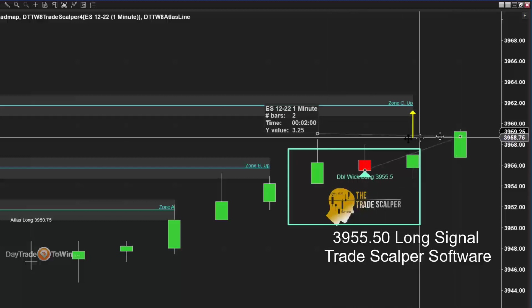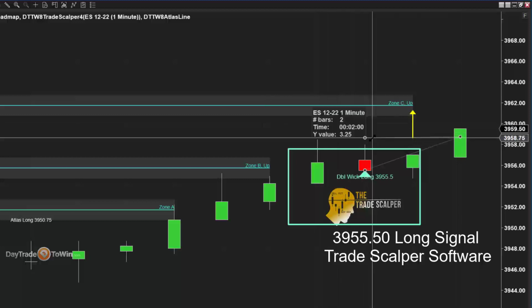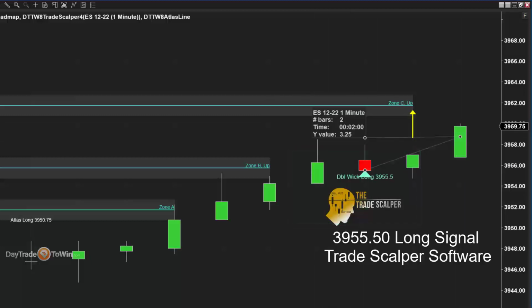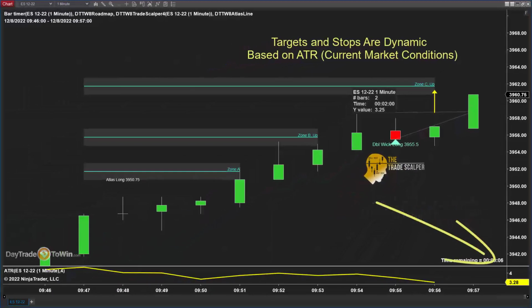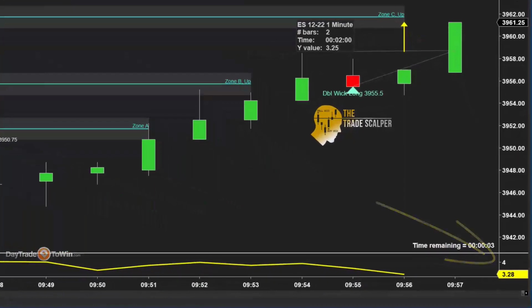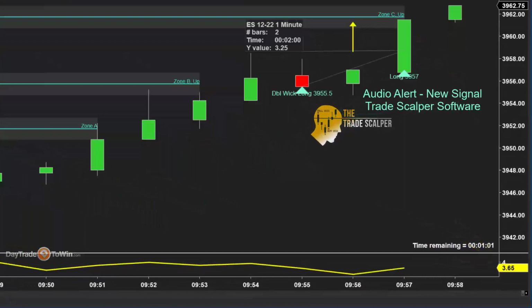So in going long here, the goal is to take a profit target equivalent or very close to what the market conditions happen to be. So the more volatile the market, the more profit you make. The slower the market, obviously, the smaller profit you make. We're trying to make what we can get out of each trade, and that's dynamic. So if you look at the ATR, the average true range that I have in yellow, this indicates 3 points, 3.25 points. It's exactly what the market made and continued through that. So 3.25 points made on that Trade Scalper signal.